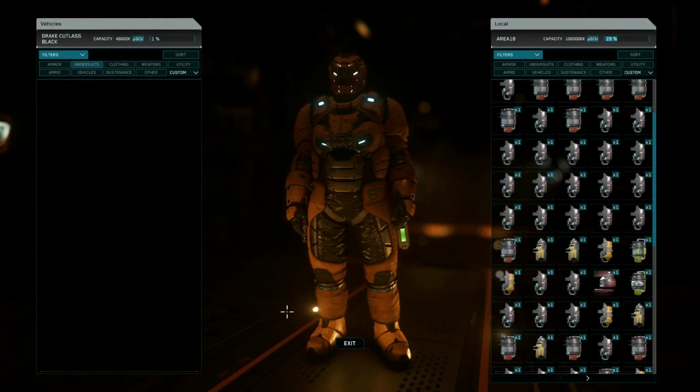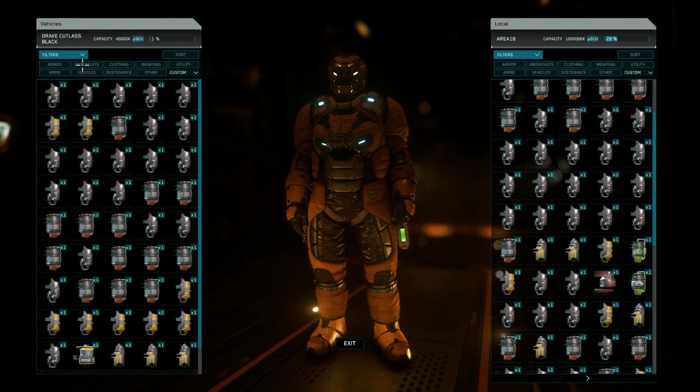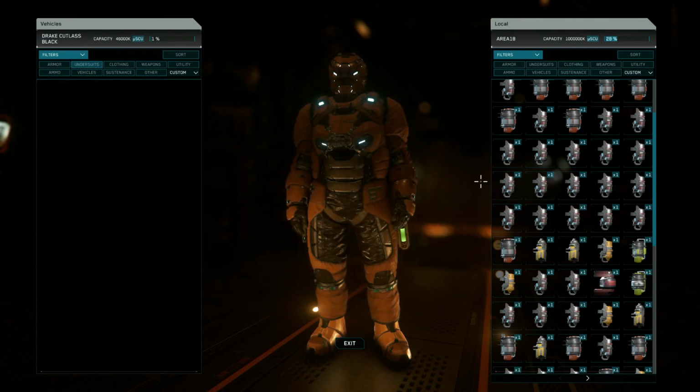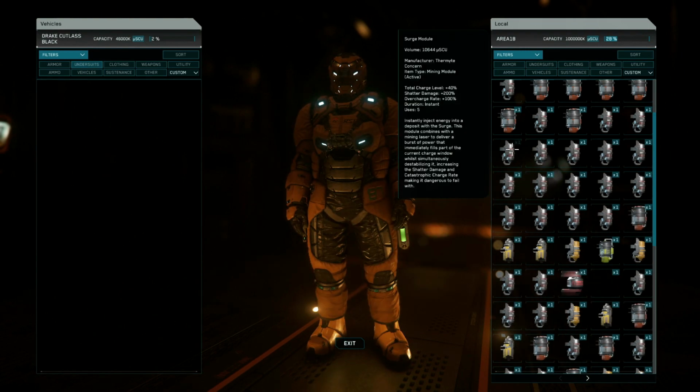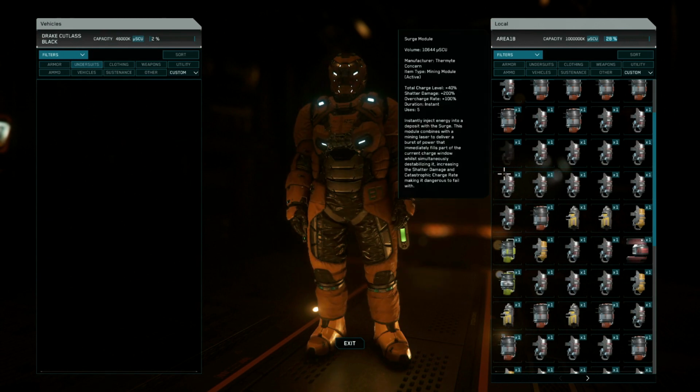Just while we're on the subject of inventory, if like me you're having to move hundreds of mining consumables from your home base to your mining location, here's a neat little trick for making that process a bit smoother. In your vehicle, so I'm using a Cutlass Black to move my parts, you just select a filter like undersuit, something that you don't have. You'll be able to just drag and drop very quickly.